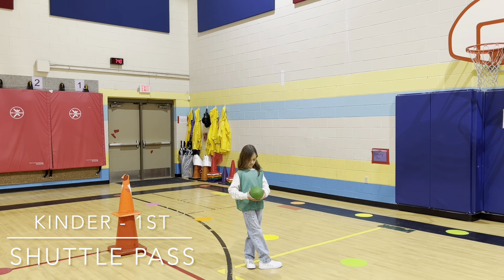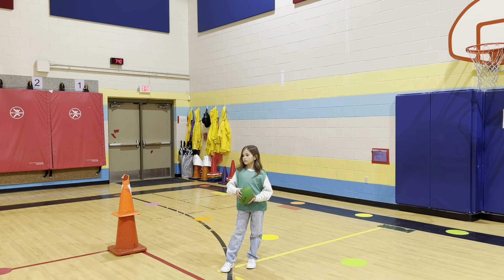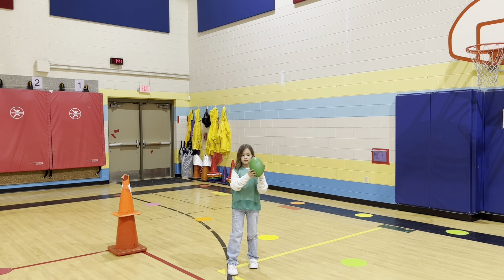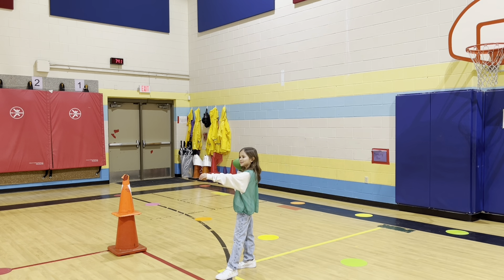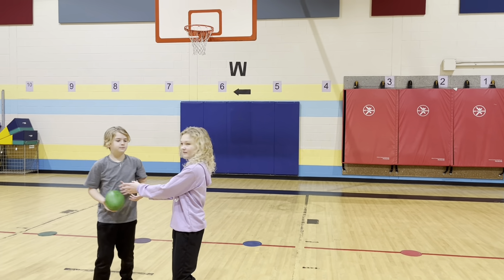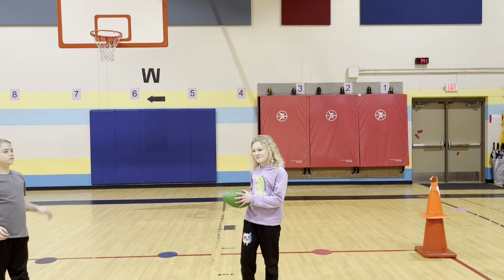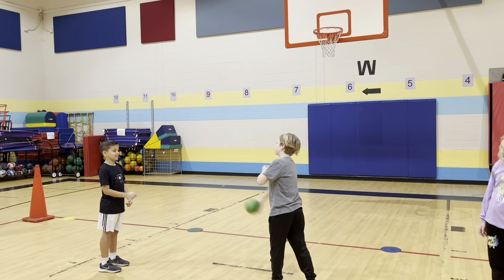With kinder and first grade, we do a drill that's an underhand shuttle pass. We ask them to still try to line up their fingers on the laces. They turn their side body to the person behind them like they're going to throw it — ball by your ear, put it in your right hand, and then put your other foot forward, opposite foot. There's not a receiver open, so they do an underhand toss to the person behind them. If they lose it, that person is responsible for going to get the ball, so we never skip anyone.